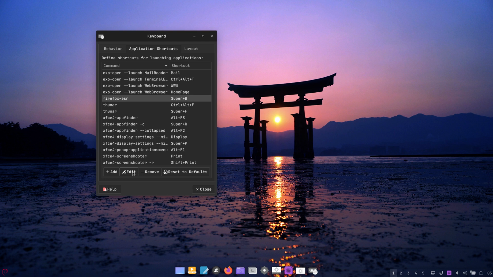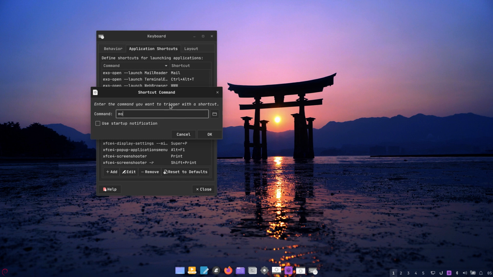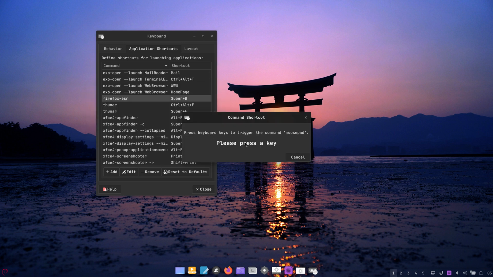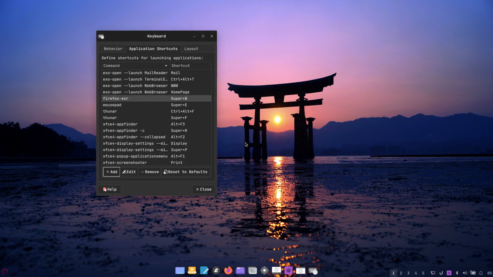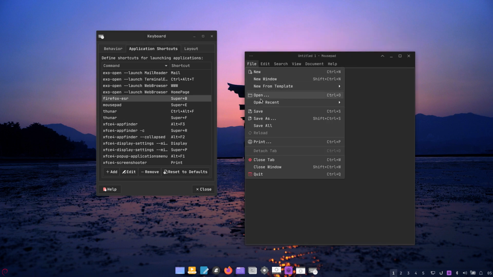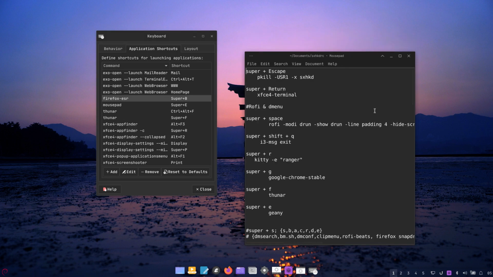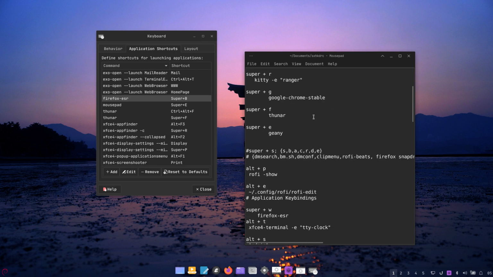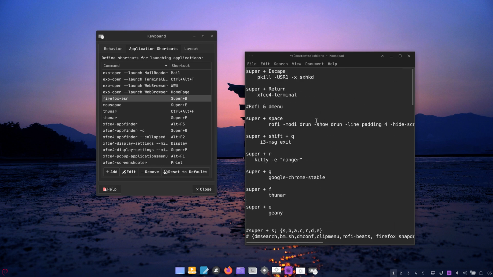So basically, I'm going to add Mousepad, and since I don't have Super E as a keybind anymore, I'm going to use Super E. So Super E, and there is my editor. Okay, so when I open up something like this, you can see the text editor that I was working on.